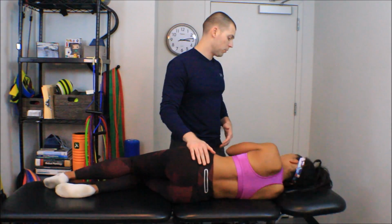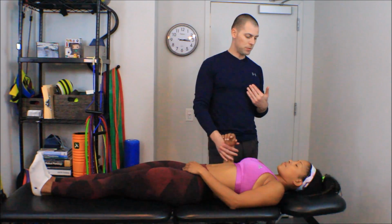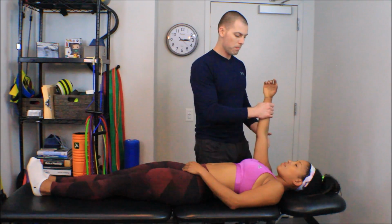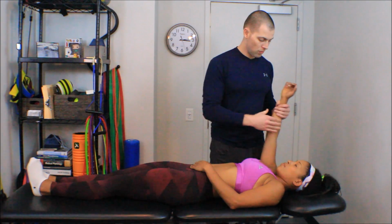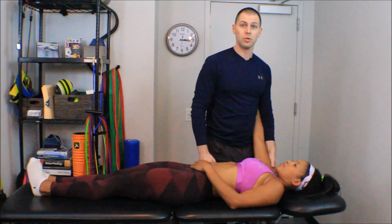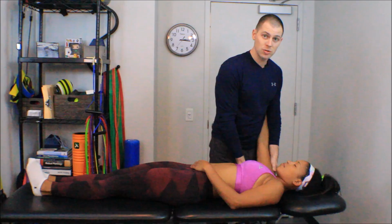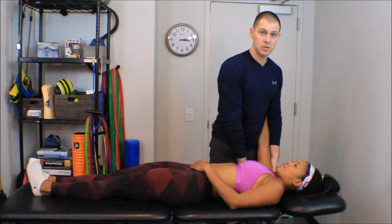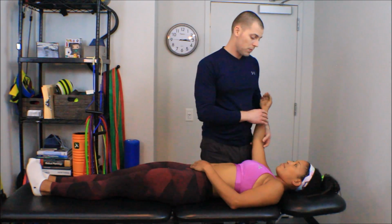So I'm going to go ahead and have Crystal lay on her back. The way I would do this is, of course, I would be on the side that I was going to release. I would take her arm, pull her into protraction and flexion, and now I can use this hand, or I can even do this. However, just kind of hold my side there, and then I can control her shoulder, and I can even use my body. And then I can do that same stroking motion with this hand, and then when I need to apply pressure, this arm's straight, and I just lean forward. Same thing with the other technique.